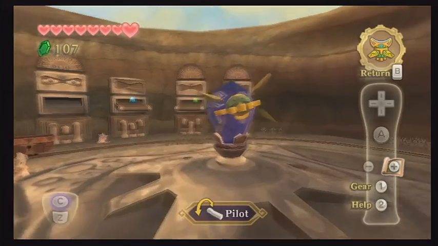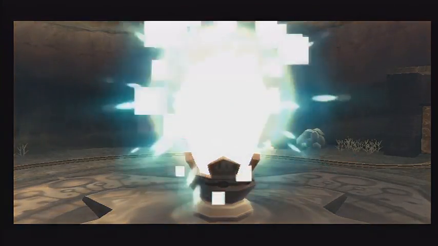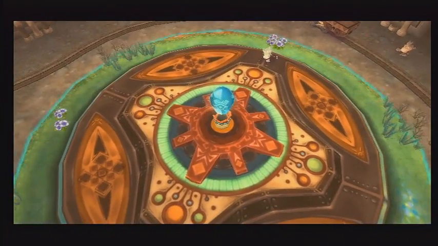Anyways, here it is, one of these Timeshift stones. It kind of looks like a Sheikah symbol on it. Smacking it will cause this to happen. Bam.